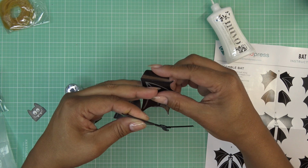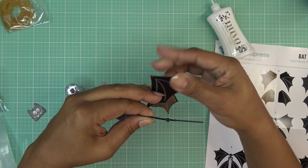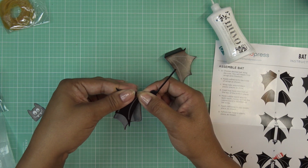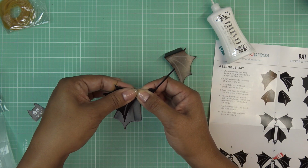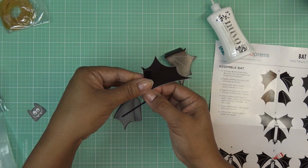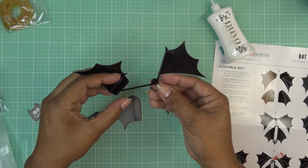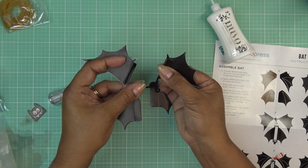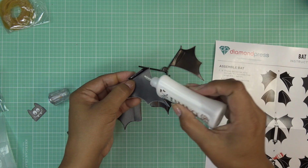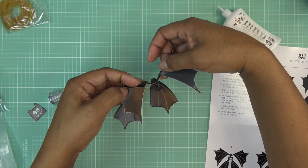And I guess we could just score it just so you can see what I'm talking about. There's a score line there. Okay, I'm going to hold this one for a second. And if you want it to look like the picture, I suppose we can make it look like the picture. It's something like this. Okay, I think I'm ready for the next one. Again, glue on the back. They have plenty of pictures here for you, so it's really good of like each and every step there.